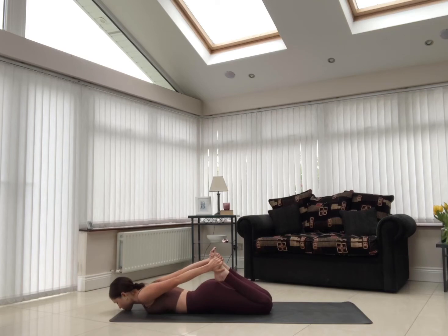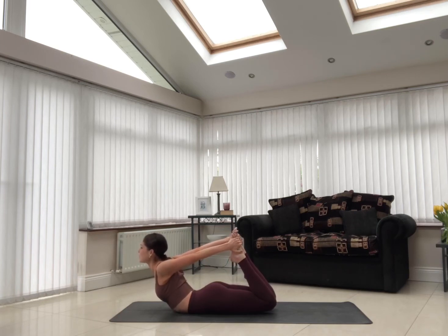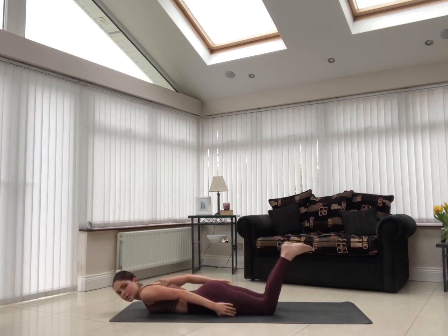From here, roll the shoulders back, push the pelvis in, slowly lifting the chest, pushing the feet into the hands, maybe lifting the knees, keeping them drawn in towards each other. We'll hold here for three, for two, for one. Exhale, slowly coming down to the mat, gently letting go of the feet.